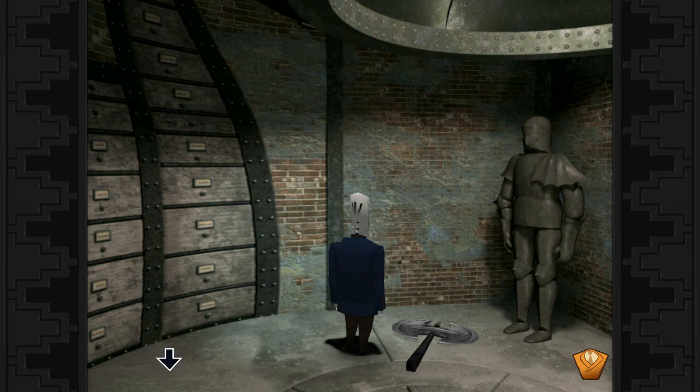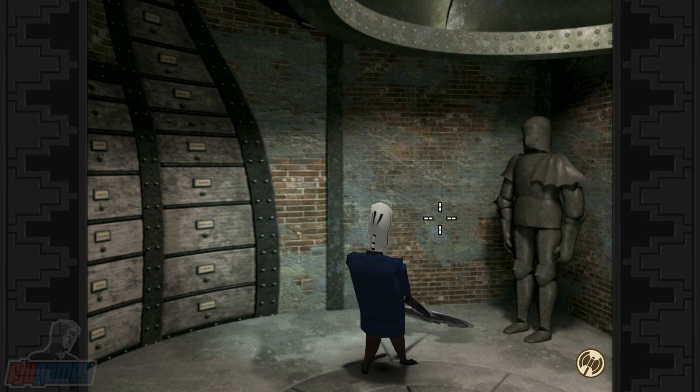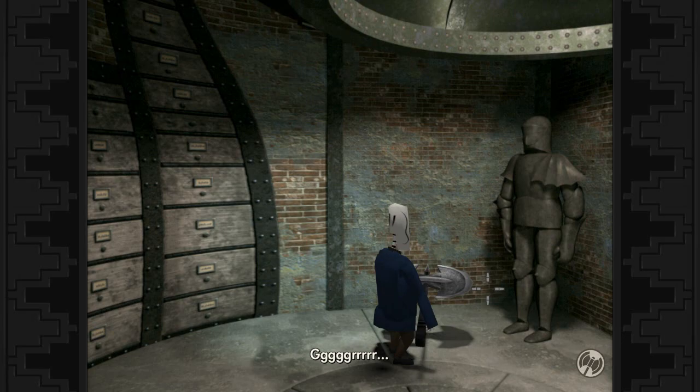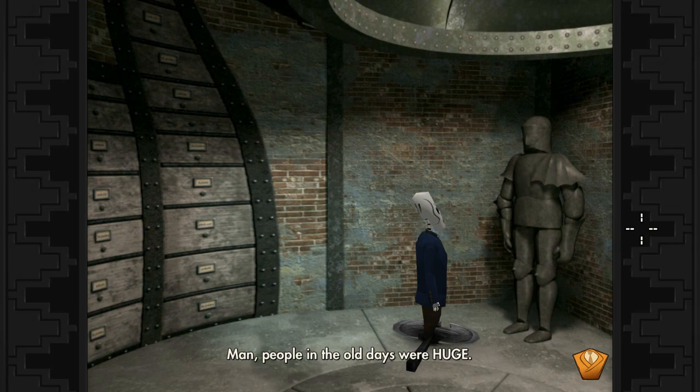Oh, right. Okay. This must be the big chipper. All right, well, let's take this with us. Oh, we can! Oh, right. Really? Go on, then. Come on, attack the suit of armor. That Corsa is heavy. Ah, it is, isn't it? Okay, well, let's have a look at the suit of armor. I guess we'll be needing that maybe a little later. People in the old days were huge.